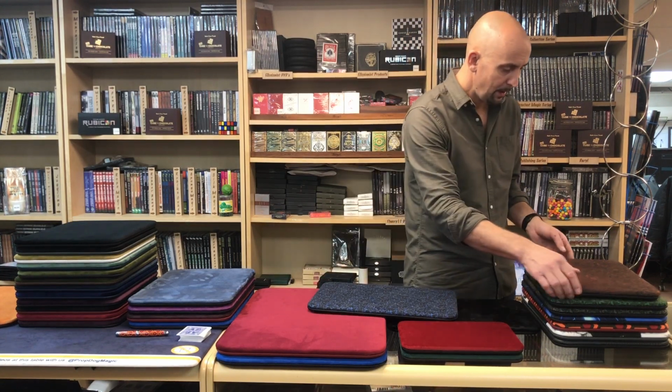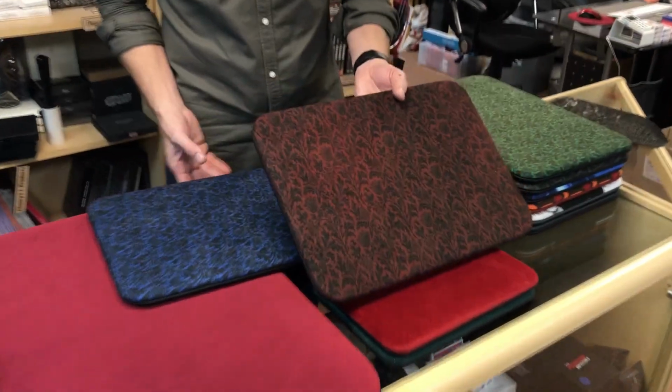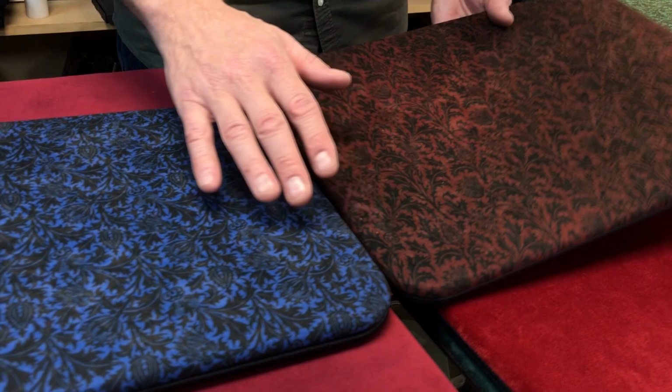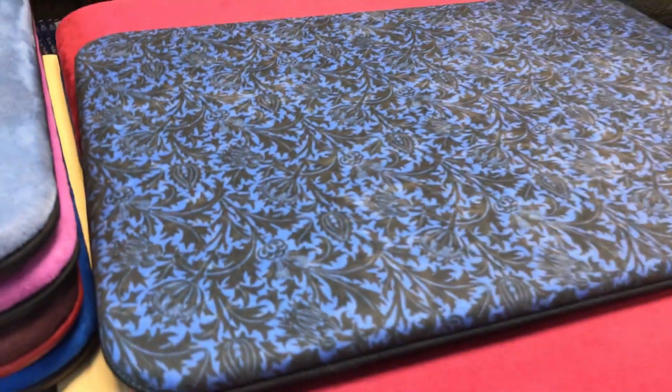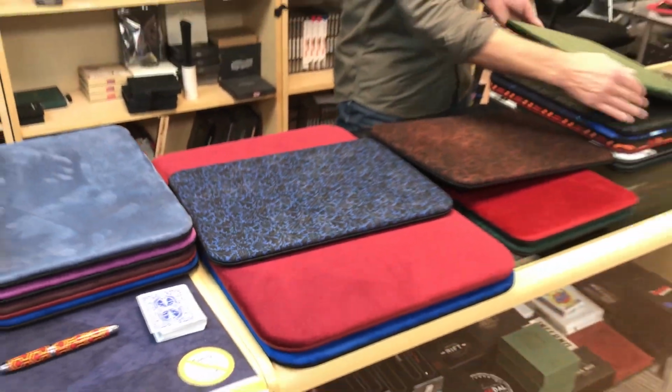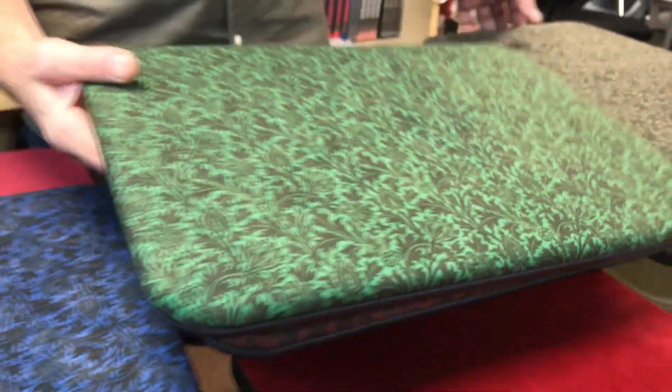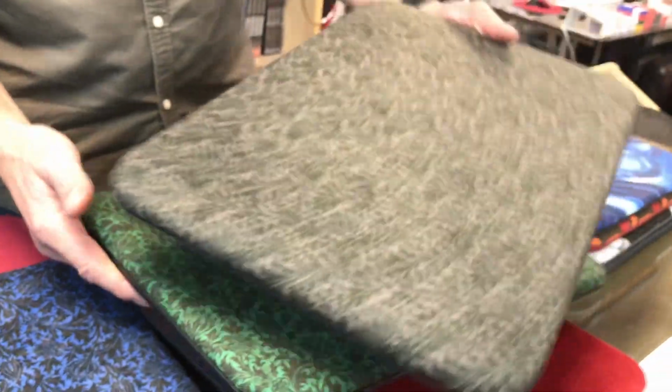Just to give you an example, if you want to come and have a look at this one. This is one that Jordan has designed, and you see it's a little bit faded and stretched, and we've sharpened up the image, redrawn it all, and you see it's a much crisper feel to it with a much deeper colour. And over here we have the greens. Have a look at the green. So we have the green thistle over here, we have the grey thistle over here. Those are examples of the pre-printed thistle designs.